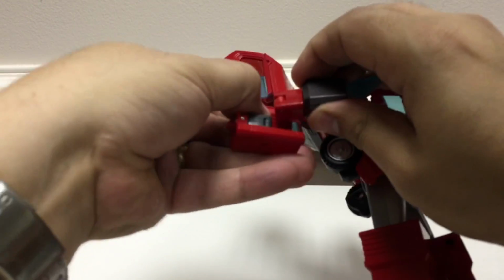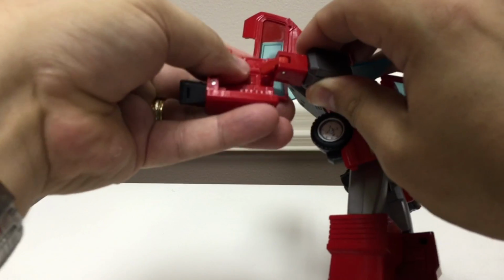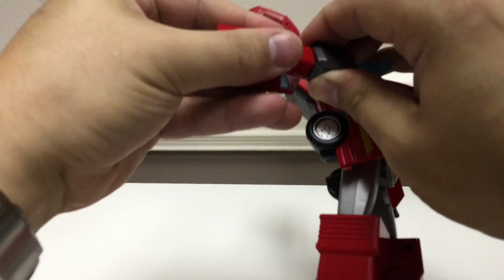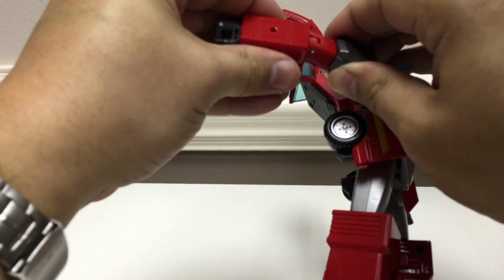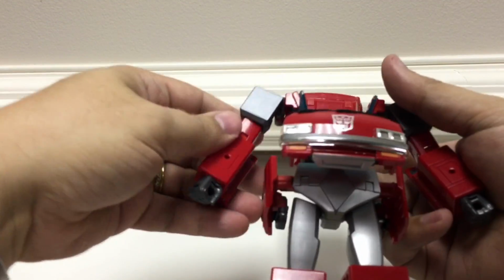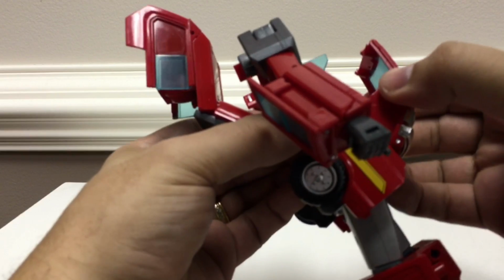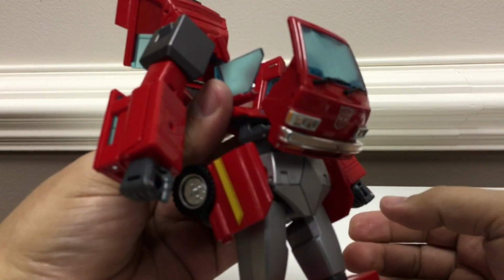Open up the arm, extend it, flip the fist out, fold that up all the way up. There we go. Tab that together. Bring his arm down. And have these panels sit like this. Go ahead and pull this up, kind of up and around right here.